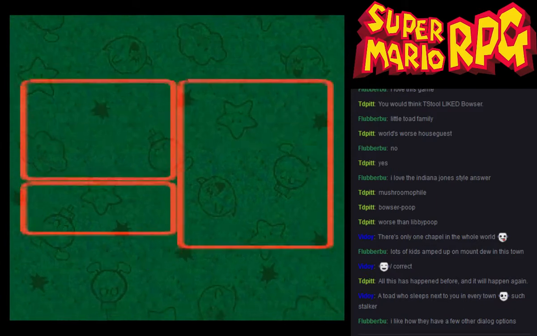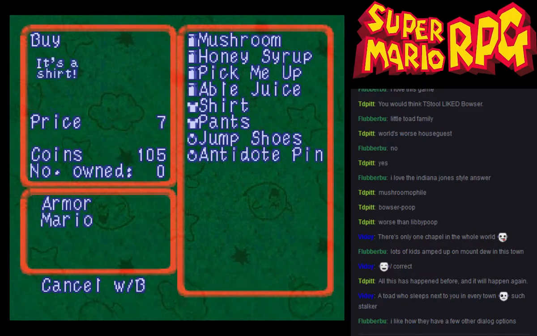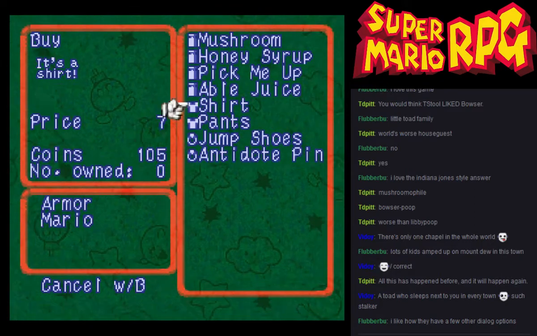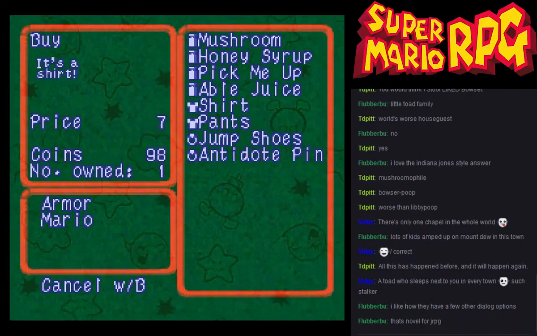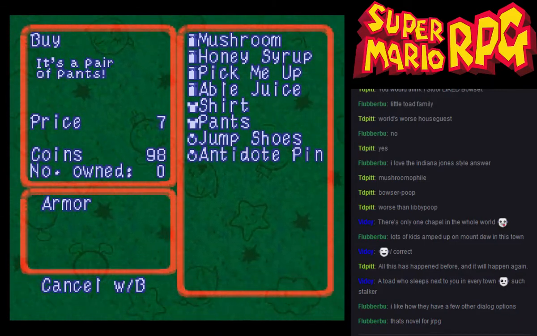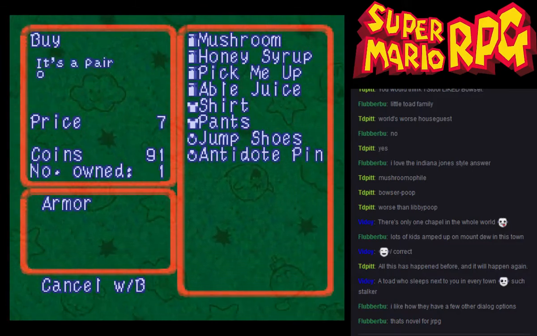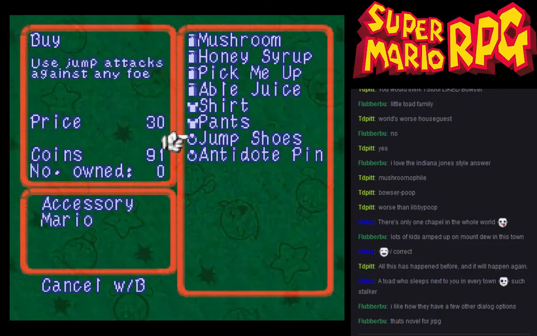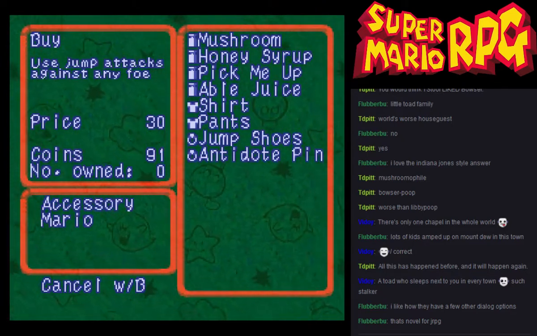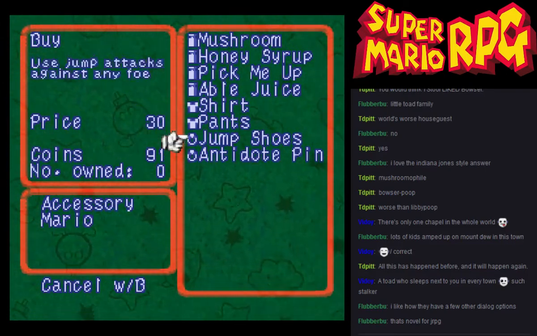This is the first place that you can buy armor. So I'm going to go ahead and buy a shirt. Which, if you highlight it, it gives you a little description. "It's a shirt! Armor, Mario." If you see under that, there's also pants. It says armor, but it doesn't say for who. That's going to be for the second party member, which we'll get relatively soon. The items with this little ring type of icon are accessories, which it tells you right there, accessory, Mario.